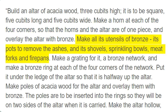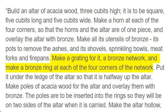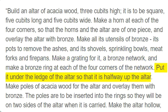Make all its utensils of bronze, its pots to remove the ashes, and its shovels, sprinkling bowls, meat forks and firepans. Make a grating for it, a bronze network, and make a bronze ring at each of the 4 corners of the network. Put it under the ledge of the altar so that it is halfway up the altar.